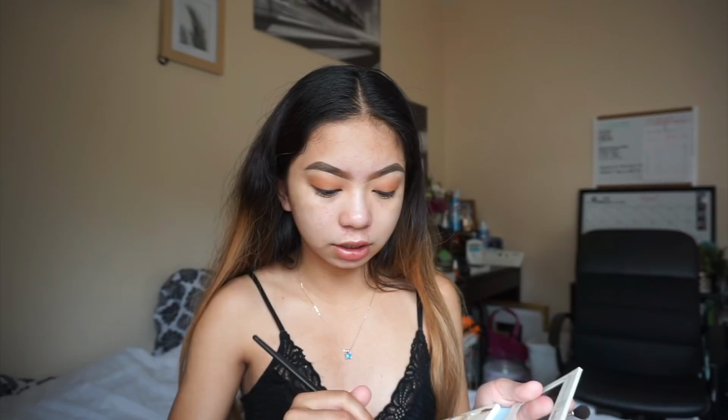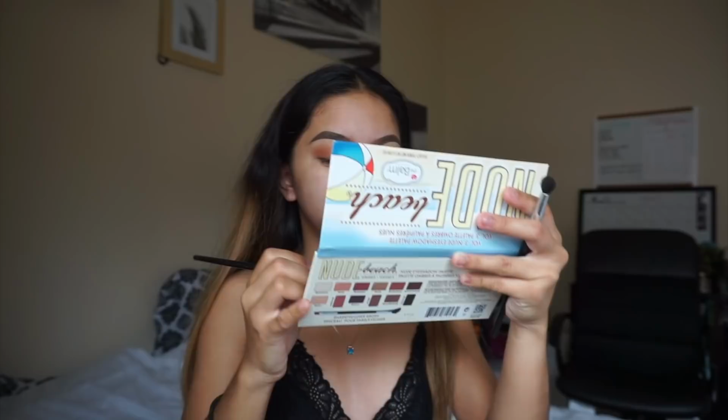And then I'm gonna go in with a different brush and put in the color Brazen, this dark brown over here, and apply that on my outer lids. Well, actually, let's go in with this color Bold and put that on our lids. If it'll show up, we'll see. Oh, we got a little something, something. I'm gonna blend this out, I think. Okay, here we go.